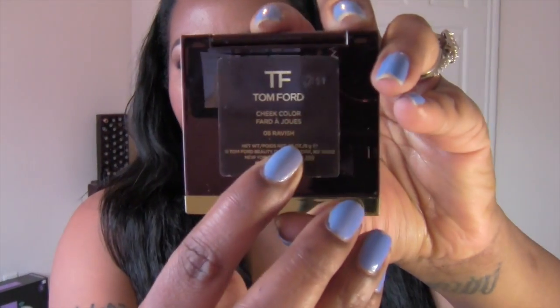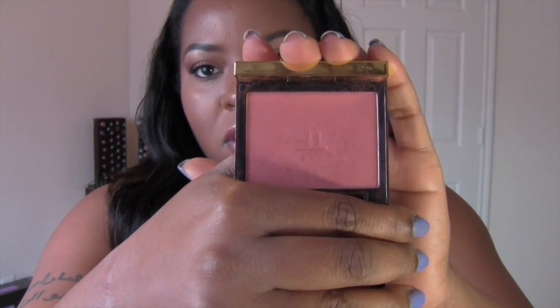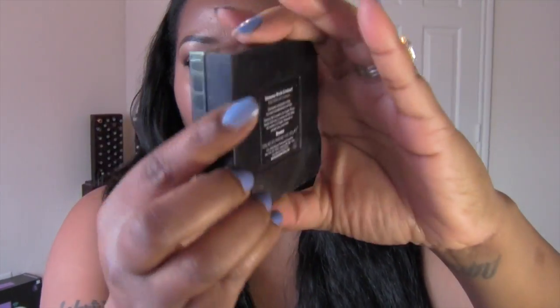and for blush, I used this Tom Ford blush in, where is it? Here we go. In Ravish 05, and it's just a brownish reddish color. So I use that for blush. For my highlighter, I use Bobbi Brown Shimmer Brick in bronze.